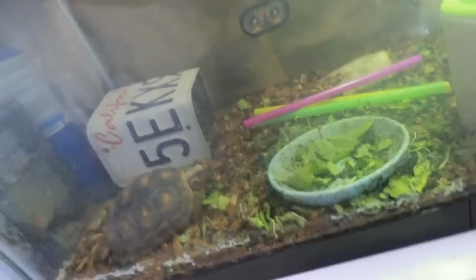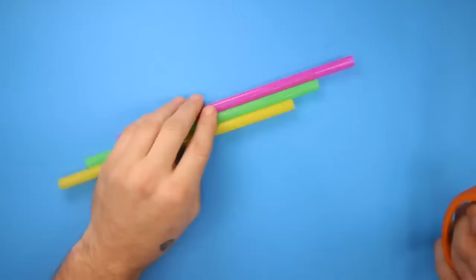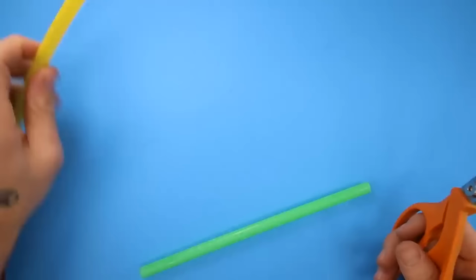Okay, guys, so the first thing we're gonna need are some straws. Save the turtles! Don't worry, Koopa, I'll save you from these evil straws. They'll never hurt you again. Oh, here we go. Then we grab our scissors. I only really need one straw, so get out of here. Oh, this straw's broken. Can't use that one. Yeah, perfect. Actually, I want the yellow one.